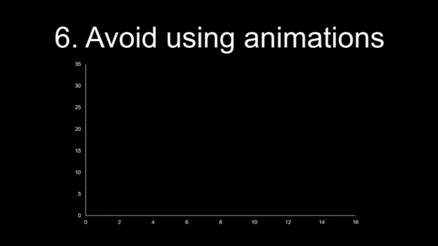6. Avoid using animations. Animations may be complex, and unless properly described, they can be difficult for the audience to understand. For example, if I have a scatter plot, and then I add several new points in an animation, it is difficult for me to explain what happened. It would be better to talk in depth about each of these 2 charts without the animation altogether.